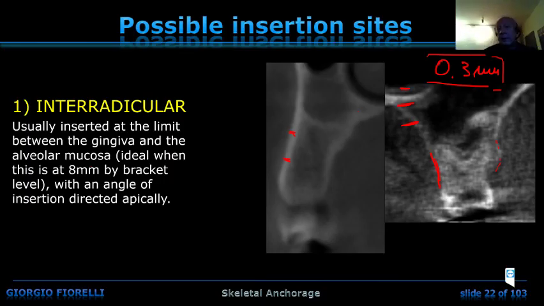Of course, if I've done the CBCT before placing the TAD and I see this, I would just say, okay, forget it. But we're not doing the CBCT for every case. So we don't know how much bone there is, we just try it, and consider that in the upper arch there are a good number of cases where this fails, and I wouldn't consider this to be my fault. It happens.